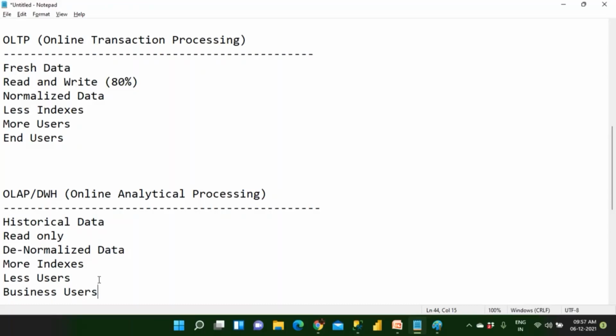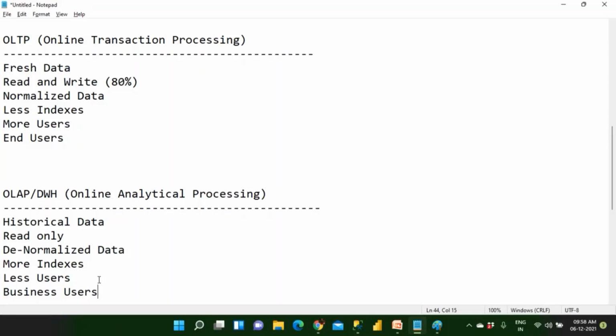For example, you may be working for ICICIbank.com, you're a business user. But your father is not working for ICICI Bank, he is an end user of the ICICI Bank. What is the meaning? He can come to the bank and open an account, so he is connected to the ICICI Bank. But still, your father cannot go to ICICI Bank and do a lot of reporting. He cannot do what you are doing. Since you are a manager in the company, you can create a lot of reports.